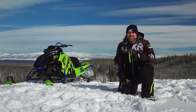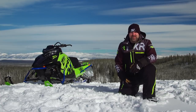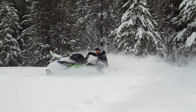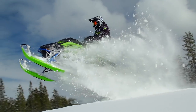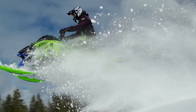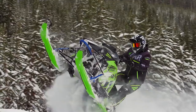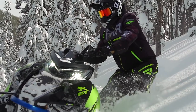Do I like the Riot X? You're darn straight I do. Is it fun to ride? Fun would be an understatement. Did Arctic Cat do a great job with this one? Absolutely. Should you buy one? Well, if you're the type of rider who loves riding off-trail but doesn't have access to or doesn't necessarily want to ride ultra-steep terrain, yet still wants a sled that can attack the deep stuff, lift its skis, and launch some sweet air — there's no question. The Riot X is a sled you should be taking a very serious look at.